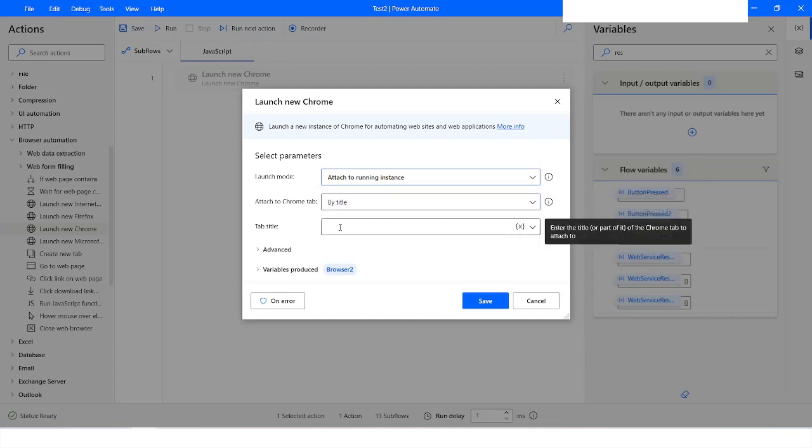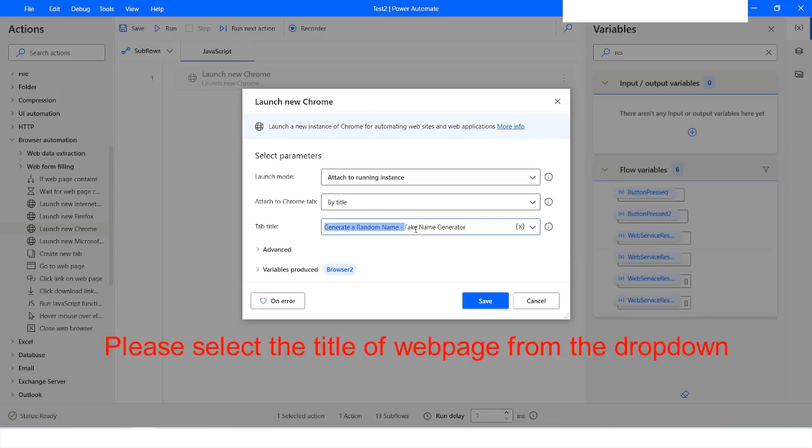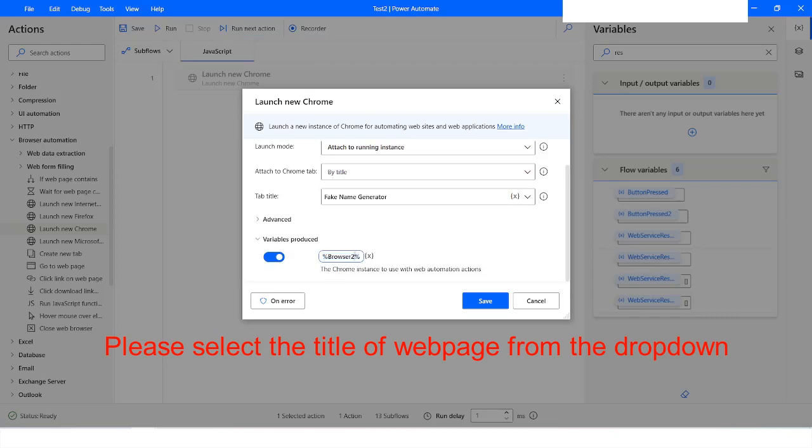In the title I'll specify fake name generator. Since the title is "Generate a random name", I do not need to specify the full title of the web page; I can just keep a part of it. So this is fake name generator, and I will store the browser instance in the Browser variable.